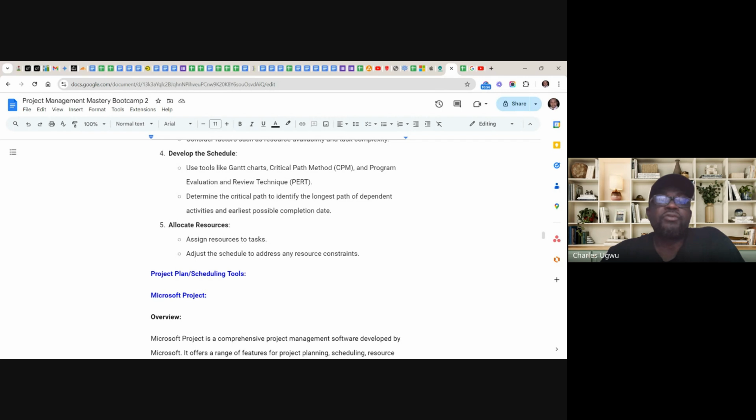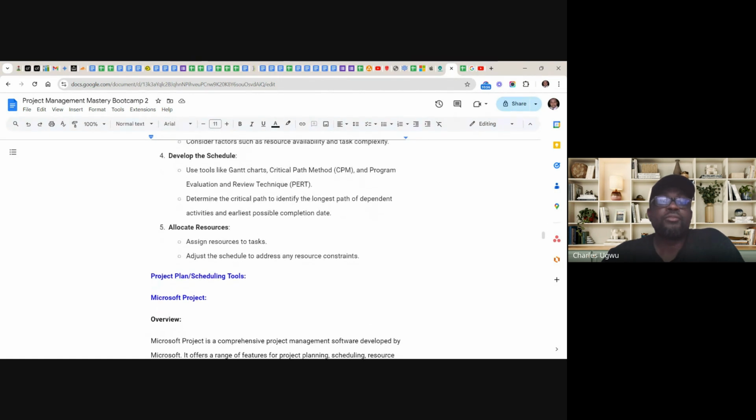We have to assign resources to every task within our project plan, to make sure we understand the amount of resources we have and then make the necessary adjustments. It's very, very important. We are going to see all these things very soon when we start doing a practical, which is part of what we plan to do this night.